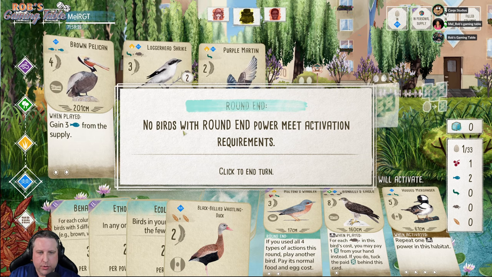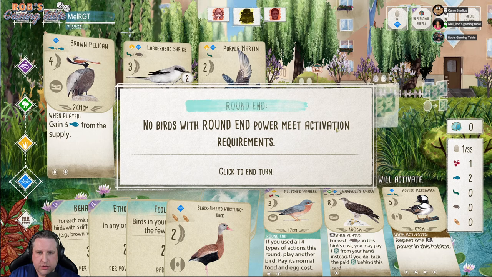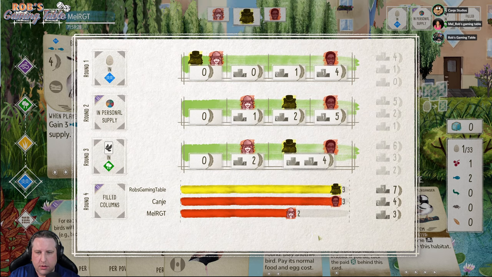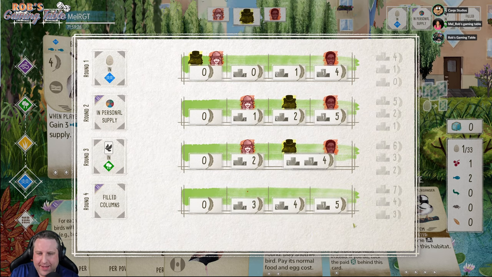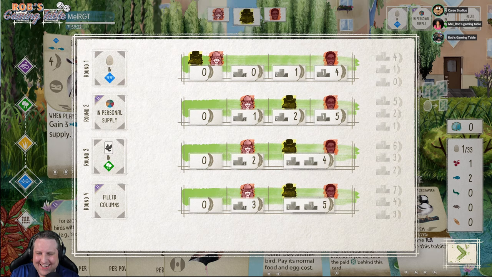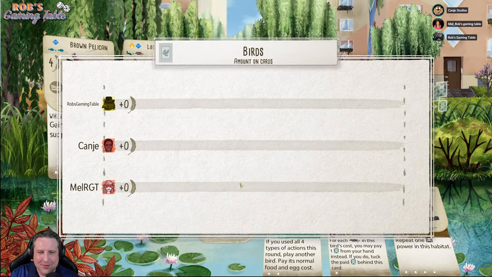Damn it, Rob. No birds with round end power meet activation requirements. What is this? Oh, it was something that activated for Mel. Yeah, her round end went activated. But the score popped up when you click Rihanna. It's like, damn it, Rob. Oh, do we tie again?